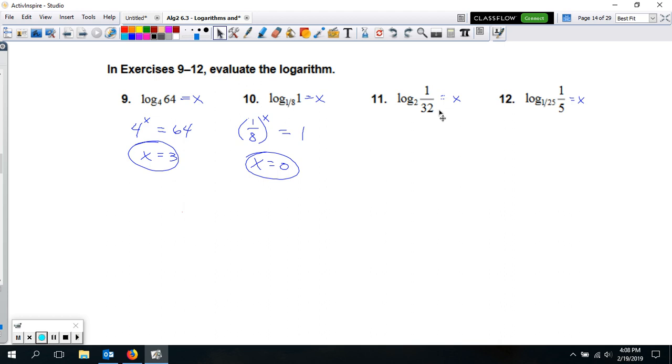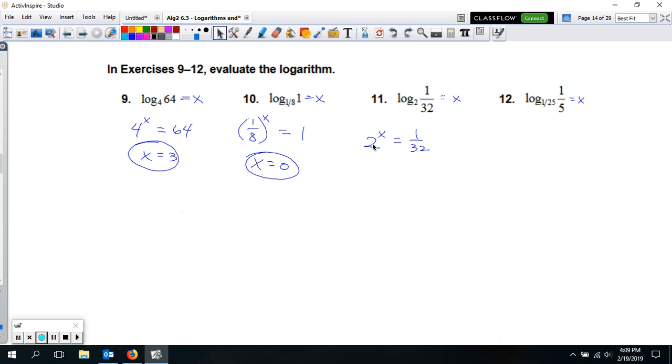This one, we have 2 to the x is equal to 1 over 32. So 2 to the x, your base to that exponent. We're looking for what exponent we're going to raise the 2 to, to give us 1 over 32. Well, it's going from a whole number, 2, to a fraction. So it looks like we're flipping it, or at least making it into a fraction. So if we think of this as 2 over 1, our exponent is going to have to be negative to be able to go from 2 to 1 over 32. And you think, okay, how many times do we need to multiply 2 to get to 32?